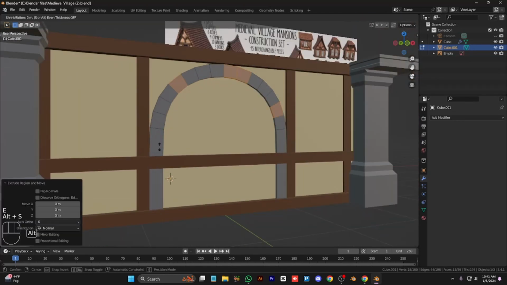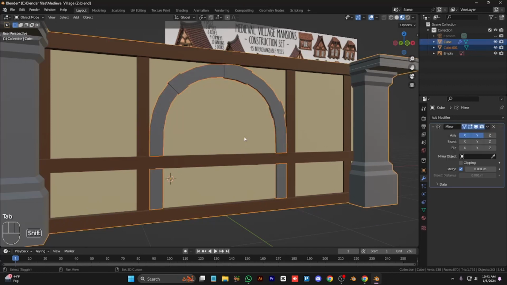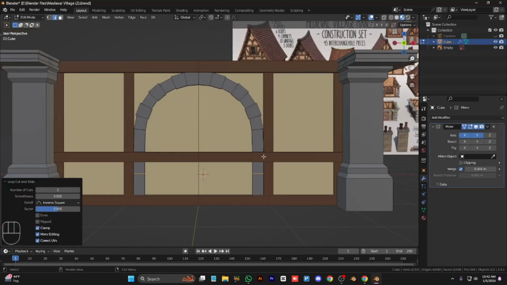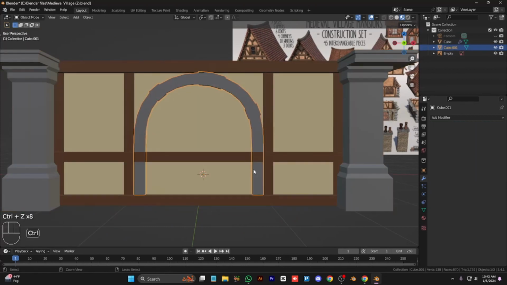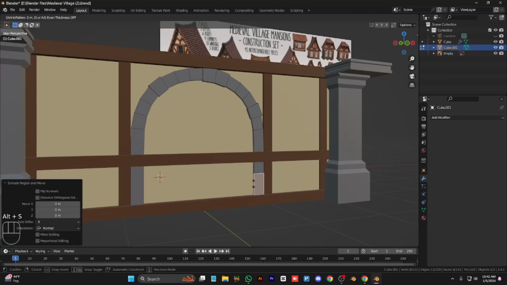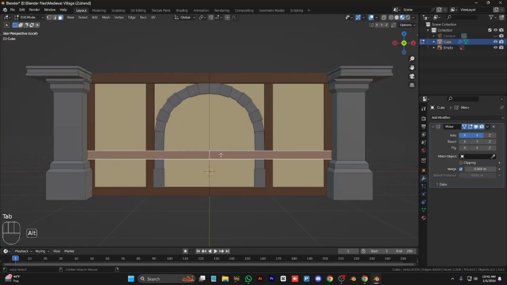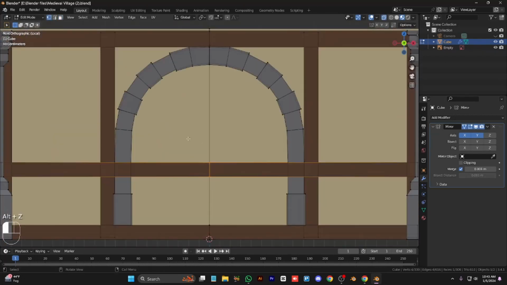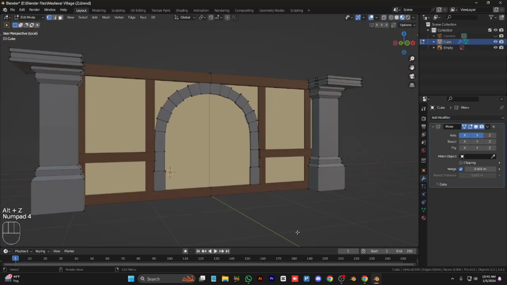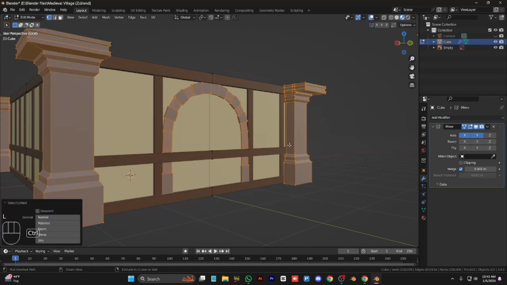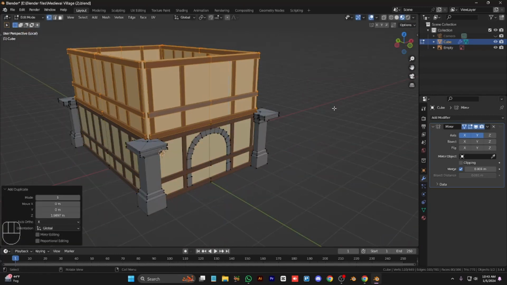Okay, scale it down and extrude and scale it up a bit like this, and when we join it, it will make a clean, nice doorway. Okay, I will extrude this part as well. Okay, this is nice. It is mirrored on both sides. Okay, I will move these vertices to the side so it can make a doorway completely.